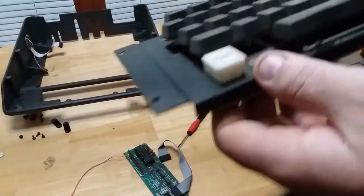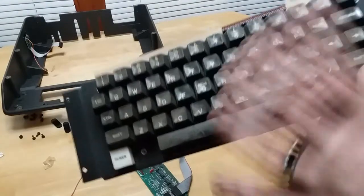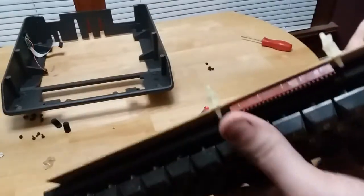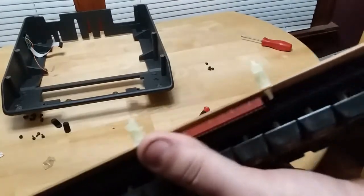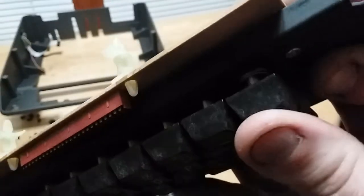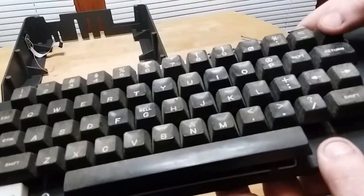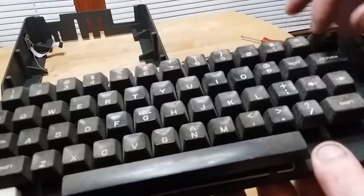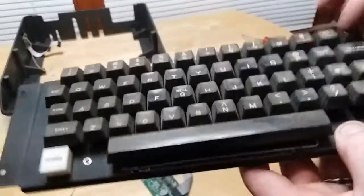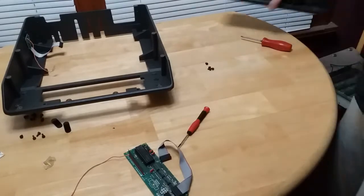which is great. So I'm going to clean this case off. I'm going to pop these keys off later to clean them, not right now. And just to help, and so you don't screw it up and do it by accident, under the reset switch, there's actually, if you can see it, a helper spring, which means this key is actually pretty stiff to push down. You have to put some effort into it. The other ones are just, but the reset has got some force to it. All right, get to cleaning the case.